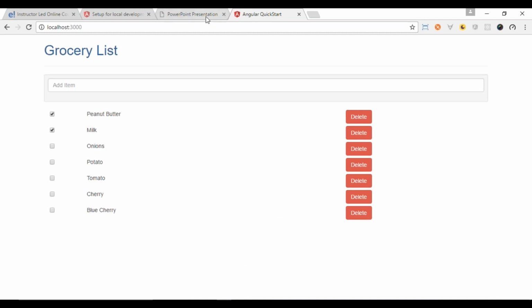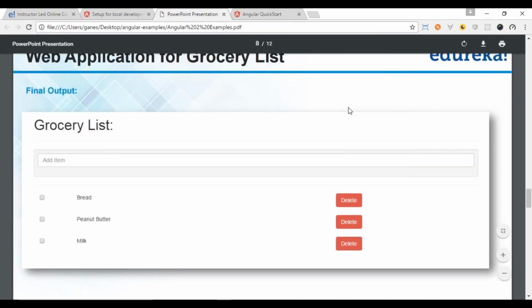Let's quickly go back and have a look at some sessions here. So we just had a look at how we can use services, how we can use the database, how we can go ahead, work across with their application and go ahead, create the application with types as well. So that was about grocery list. Let's quickly go into the next demonstration here.